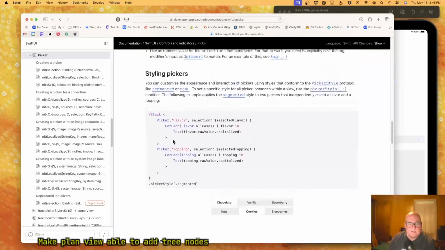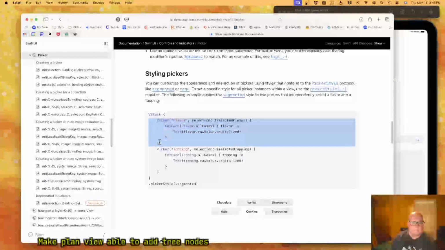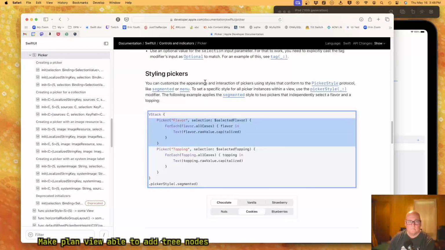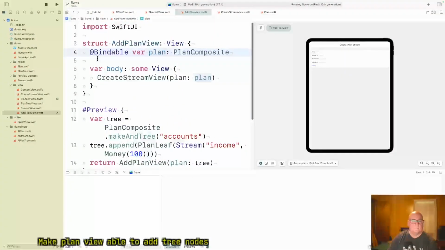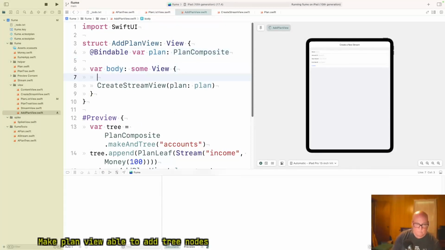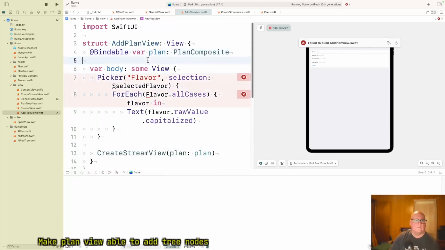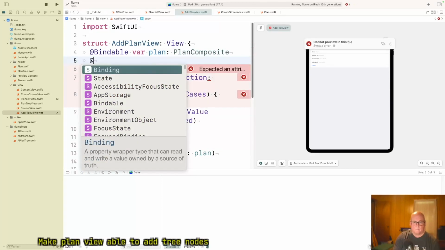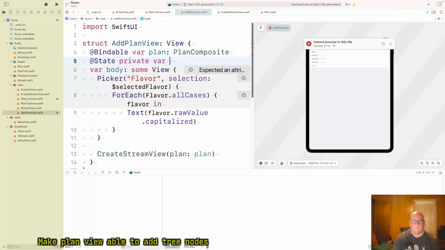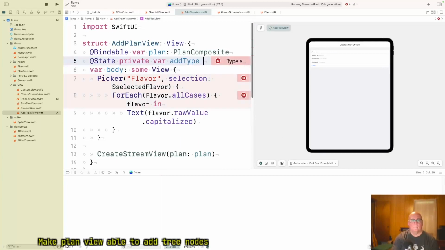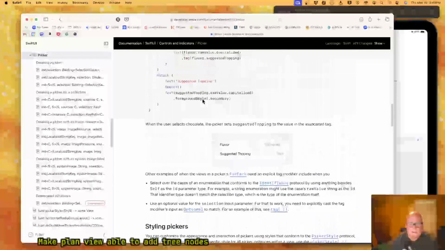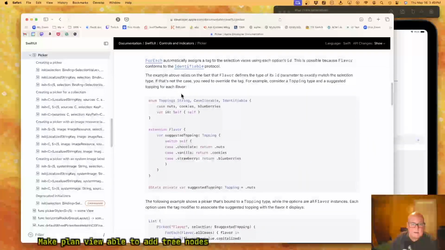Picker, still segmented. Now, I don't know if that's usually you have enums for this stuff. I think that's what they did here. Yeah.